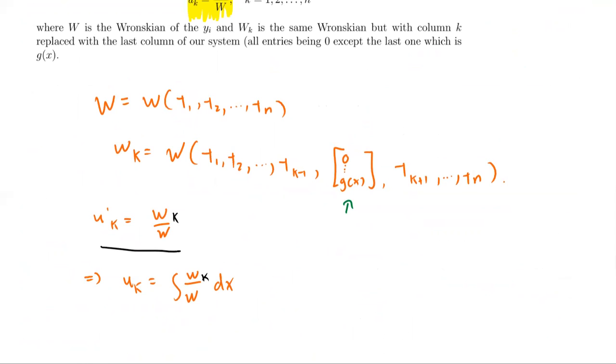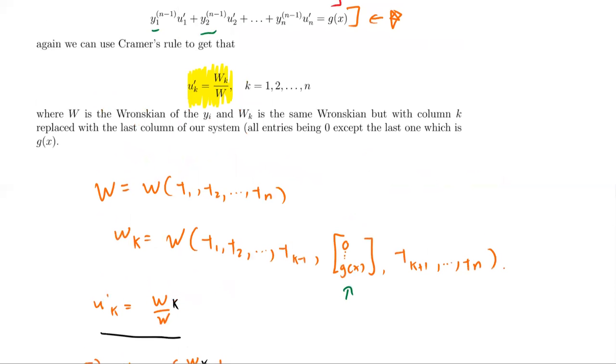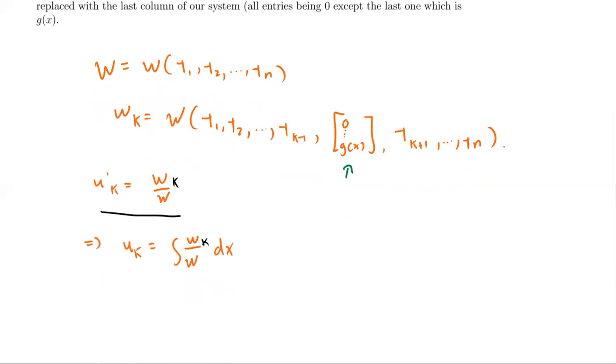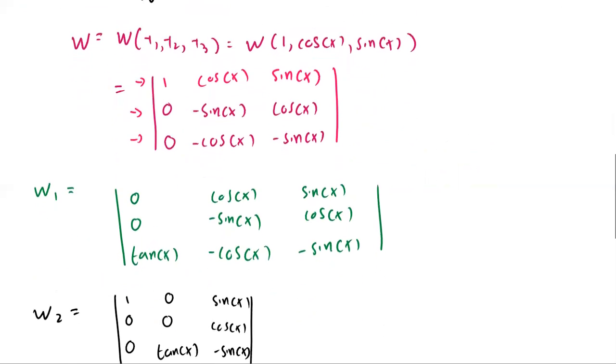And then, just a reminder, in the previous video, I wrote this backwards. I wrote w divided by w sub k, where it is correct as it is here, w sub k divided by w. So it is correct as I had it above. For some reason, I spaced out and wrote it backwards here. But anyways, we have to find each of these determinants. So we went over all that work a couple of videos ago. We found w, which is just a regular Wronskian of the y sub i's. We've set up that determinant matrix.